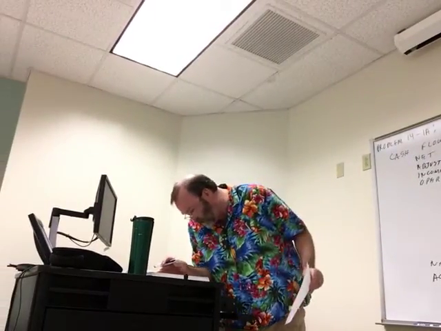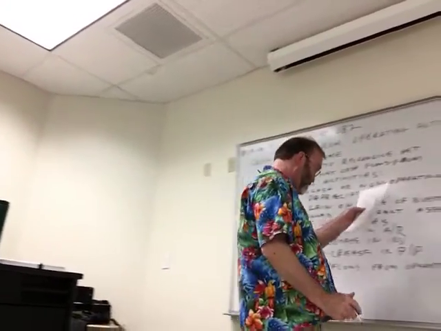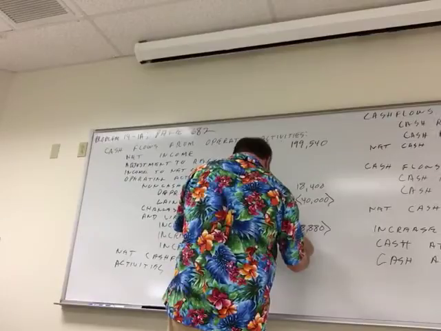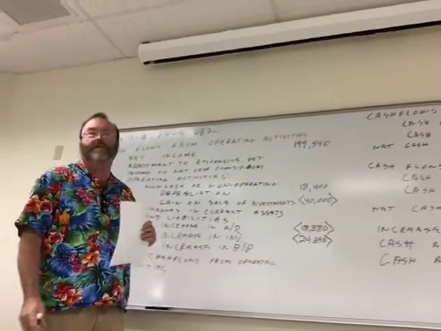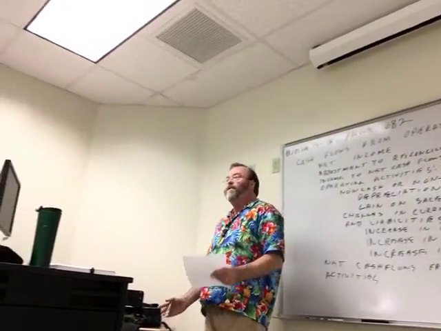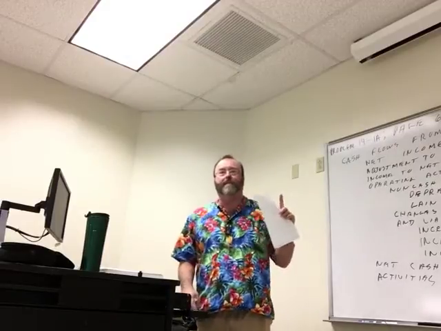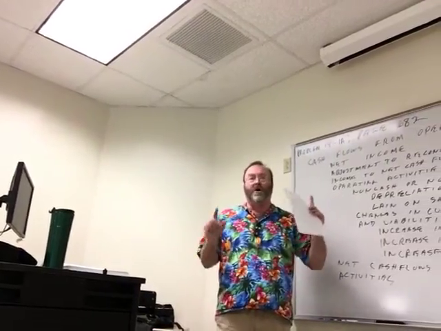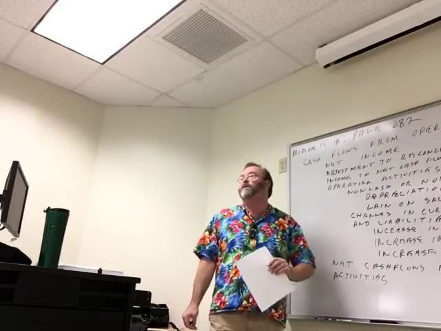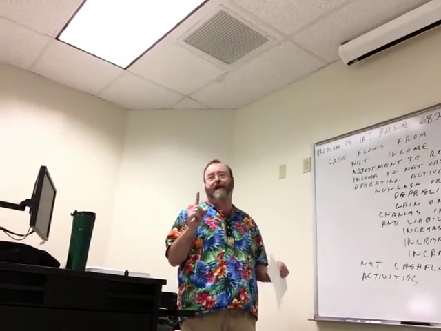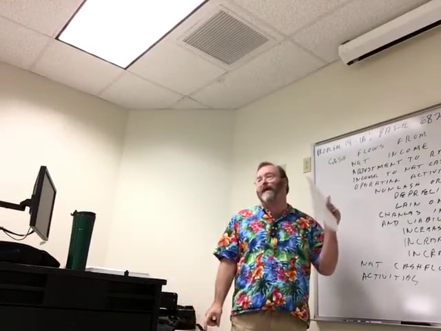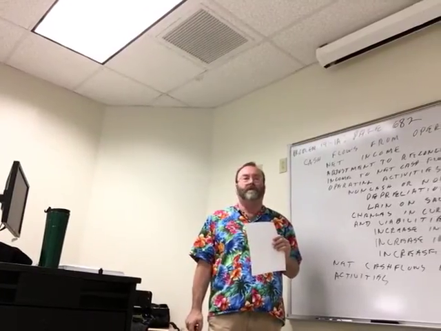Inventories went from $617,120 to $641,760. It also went up by $24,640. So the math is more complicated here, but the theory is the same. There is an inverse relationship between current assets and cash. Any changes in current assets, if it goes up, cash goes down. If a current asset goes down, cash goes up. All right?